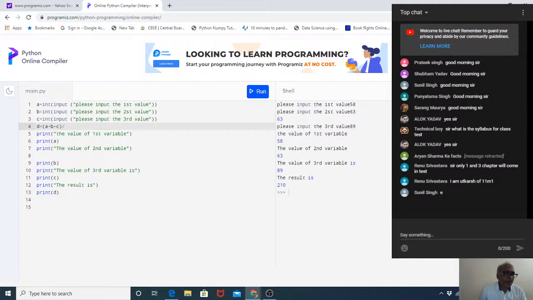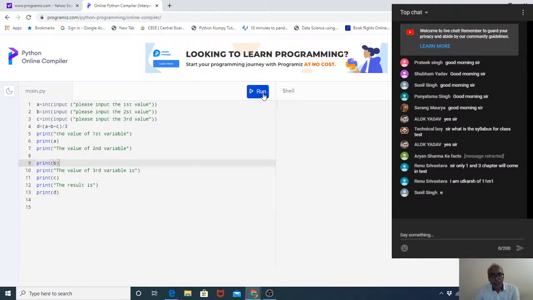Three variables are there, so we can write here 3. Clear? Now, if everything is correct, we have just changed the mathematical expression. So D is equal to A plus B plus C, whole bracket, left bracket and right bracket, and that has been divided by 3. So D is going to store the average of A, B and C. This is our mathematical expression.